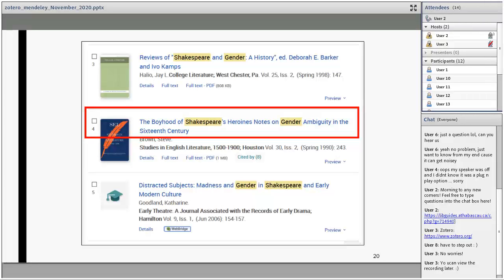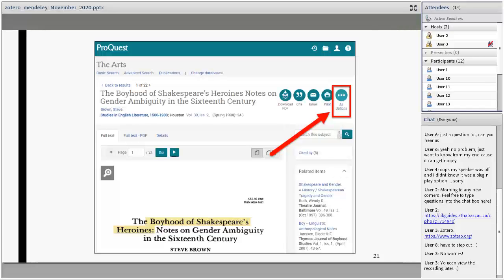Here's how to import a journal article citation from a database. This example is from the database ProQuest Arts. Once you have found an article that you want to import from a database, click on the title and go to the full record. Click on the Export button. This will be located in different places depending on the database, but most journal databases have an export function.